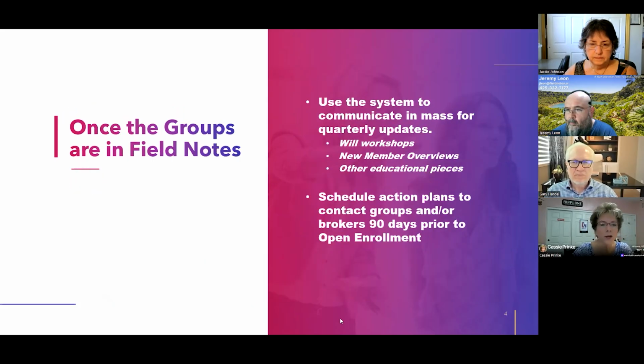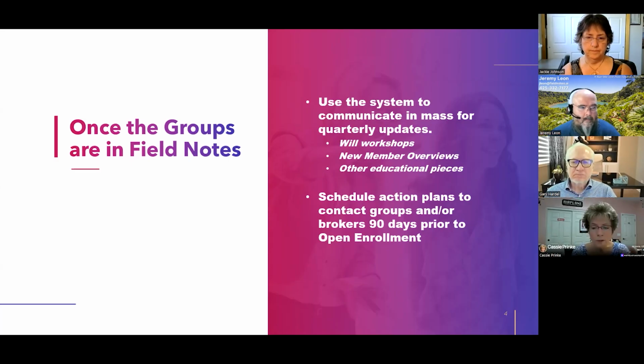So then the next step I took was, once the groups were in Fieldnotes, how could I use that? There's a couple of different ways I've used it, but two of the primary things to think about: we've got Make a Will month going on right now, and there's tons of resources and communication that corporate has developed around this. If you've got all your members in there, whether you're sending them a text message or an email message, whether you want to send it to the group to send out to all employees, or to the active members, you can do that.